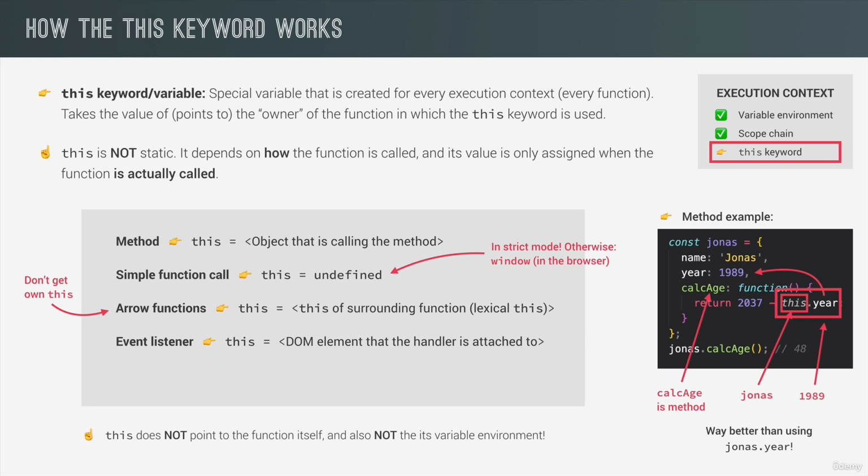Okay? So again, the rules that I showed you here are all that you need to know. Alright, and now just for the sake of completion, there are actually other ways in which we can call a function. For example, using the new keyword or the call, apply, and bind methods. But we don't know yet what any of these are, and so I will talk about how the this keyword works with them when the time comes. Anyway, that's it for this lecture, so let's now use this in practice to make it crystal clear.